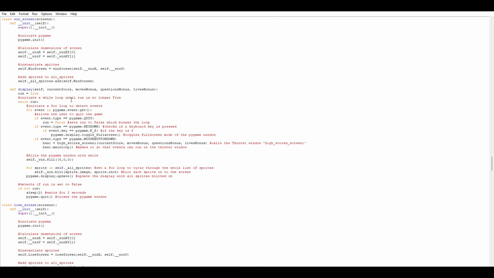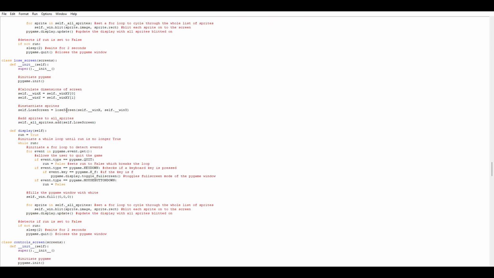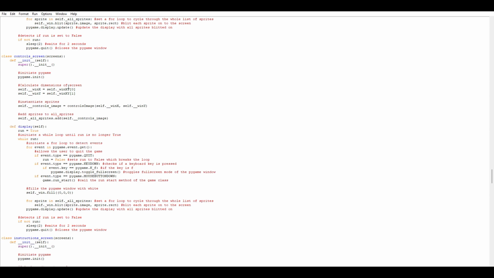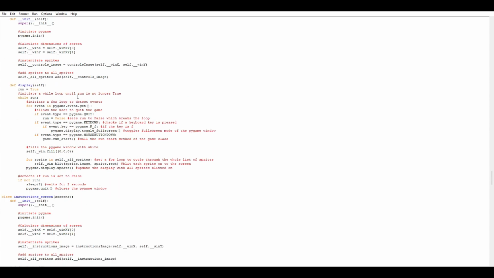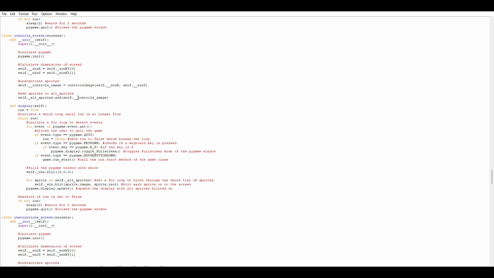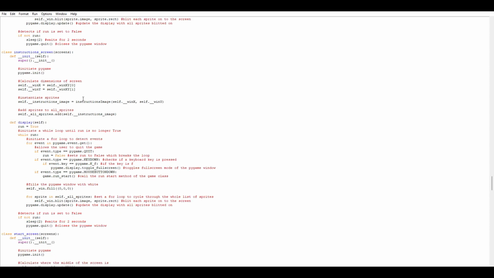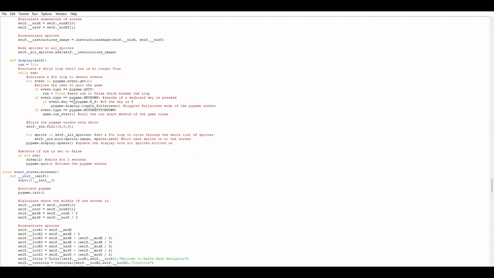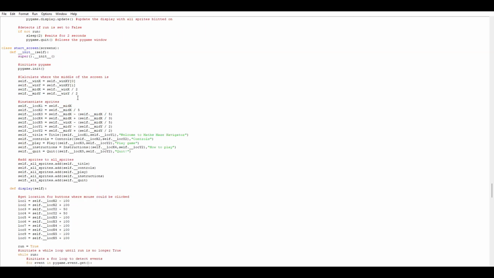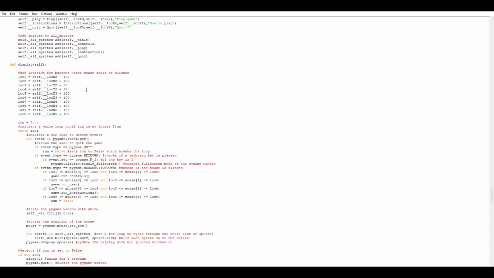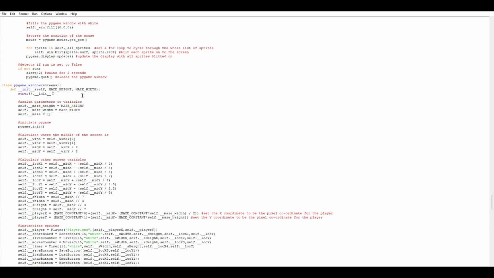Then you've got the win screen, which shows when you win. Lose screen, which shows when you lose. You can click anywhere to exit those screens. You got the control screen, which shows when you click controls from the start menu. The instruction screen, similar to the control screen, shows when you click it from the start menu. Then you got the start screen, which is the screen that's launched upon playing the game. You get onto that screen when you launch the game.